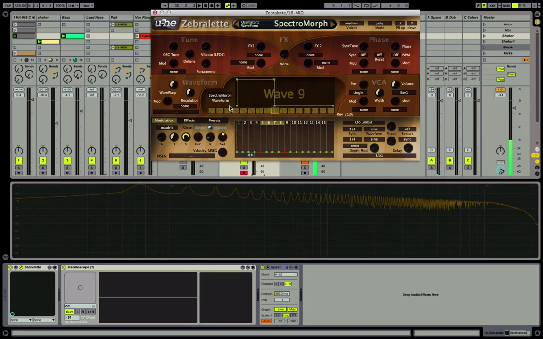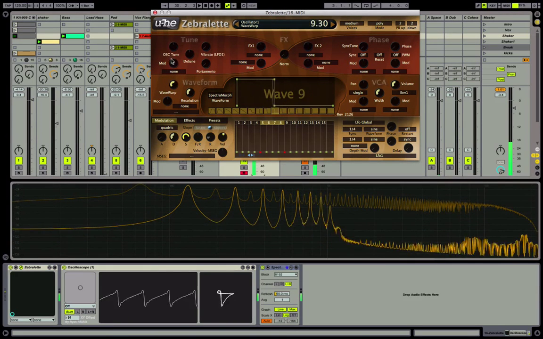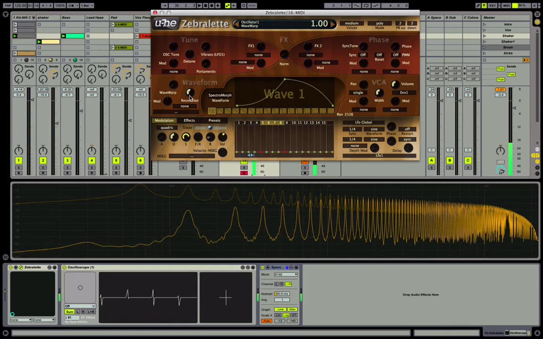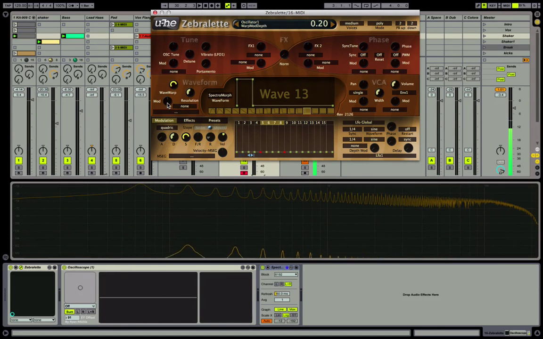If I choose spectrum, this is now the frequency spectrum, as in this is a lot of bass, and this is just a tiny, tiny bit of super low end, and this is no bass and a bunch of mids. So this is kind of a crazy way to change the way you're looking at a wave and be able to morph it still. Now it's like a filter. What? That's tight, especially when you modulate it.